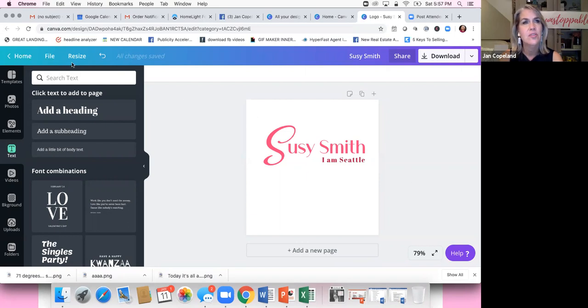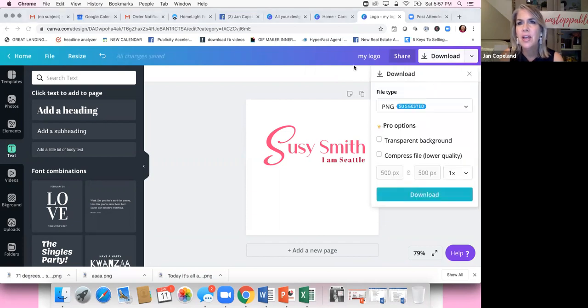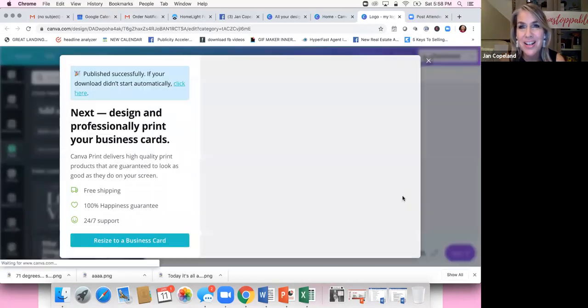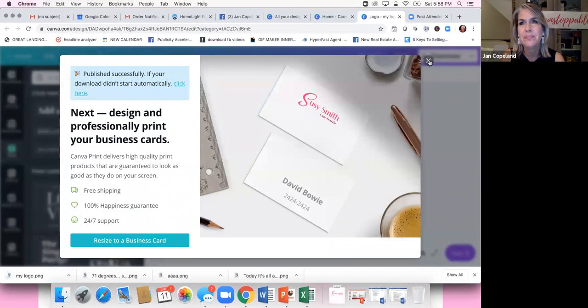There it is. So you hit File, Save, and then here's the name of the file. So you could say my logo. That's what it's called. And then you want to download. And I pay, I think it's $9.95 a month to be able to get transparent background. Transparent background means that I can put this anywhere and it won't show up with this white background. So I'm going to go ahead and download this, and I'm going to show you what I'm talking about when I say transparent background. Okay?